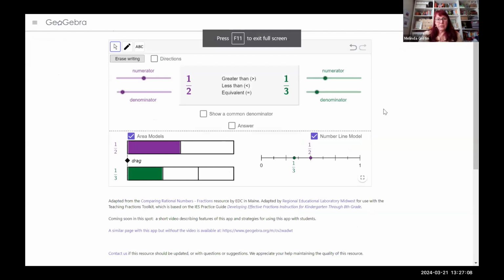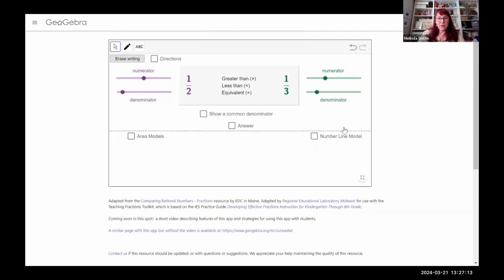The next one is comparing rational numbers. So this one is interesting in that I can start off with the bare fractions, I guess you would say, the naked numbers. And maybe I say, okay, I'm going to compare 1/2 to 1/3. And I might have a student who says, well, I think 1/3 is greater because 3 is bigger than 2. This is something that often comes up when students start working with unit fractions. So maybe I do the answer and I go, wow, 1/2 is bigger.